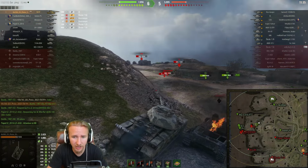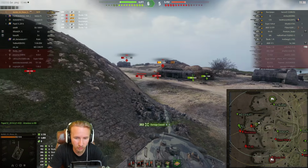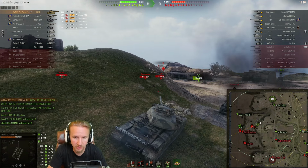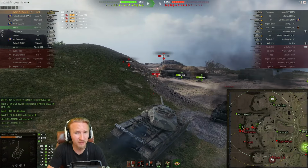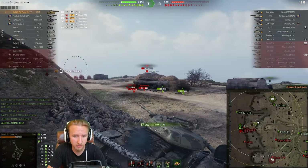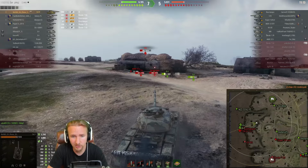It's definitely not an exciting gun with only 390 alpha and this awful rate of fire, but it is dependable, and I think a lot of people will enjoy this tank from that perspective of just being a heavy tank that grinds on a ridgeline. Very similar to a T-34 within that regard, to have the awful hull armor that doesn't work unless you're playing against lower tier tanks.